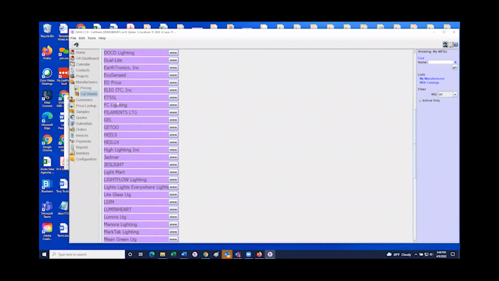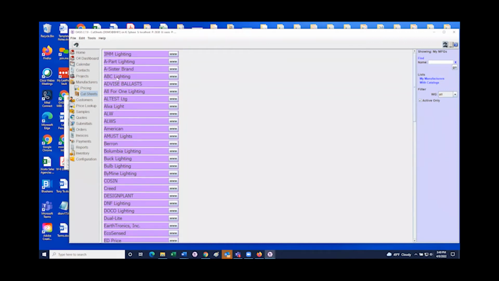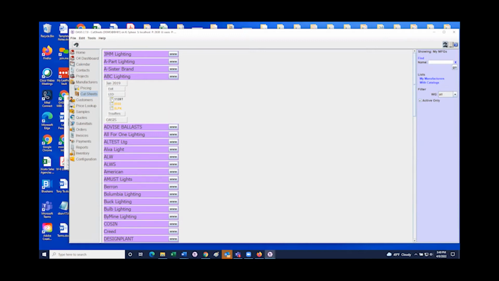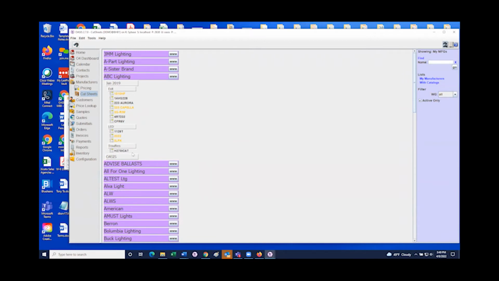Now I may scroll up here and just show you one where I have created multiple sections to put spec sheets in. So I created a January 2019 catalog and added sections for exit, LED, troughers. You can set this up however you want to, and load those in as needed. Again, I have some test data here, so kind of ignore the particular names, but that's what the structure looks like.